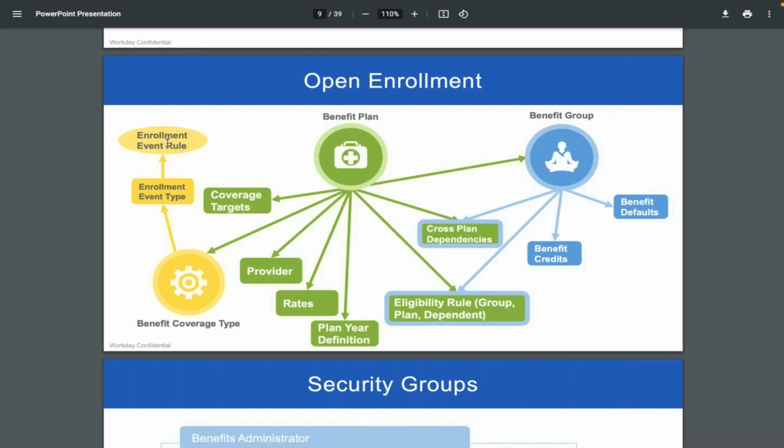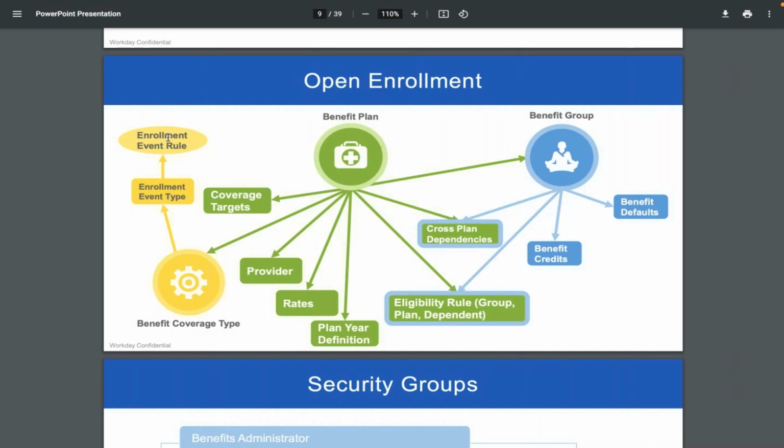When the coverage should start, when the deduction should start: from the date when you assign the plan right away, or I will assign the plan today, but deduction must start from next month, April 1st onwards. These kinds of requirements we can achieve with this enrollment event rule.